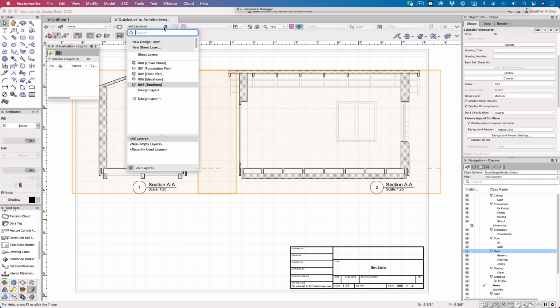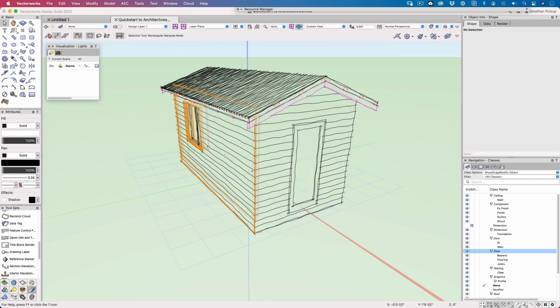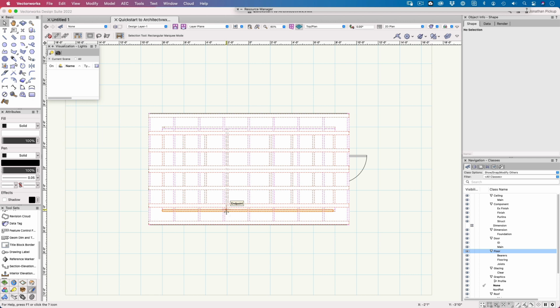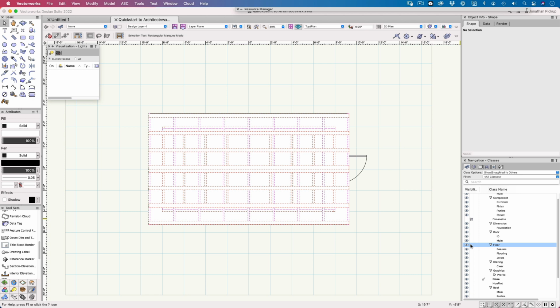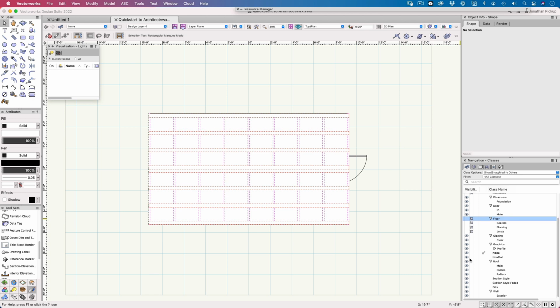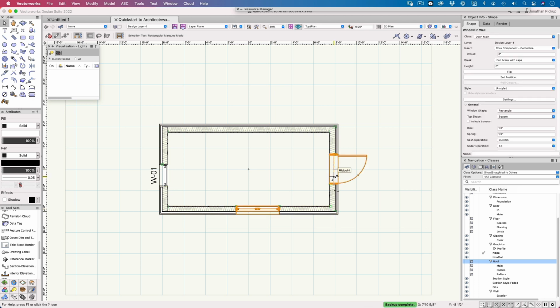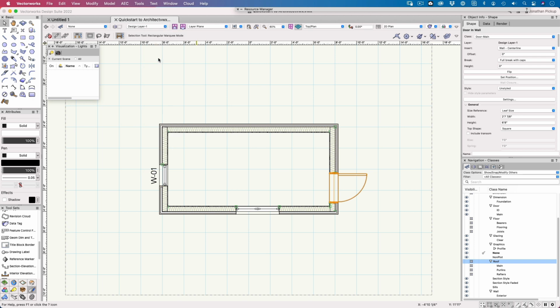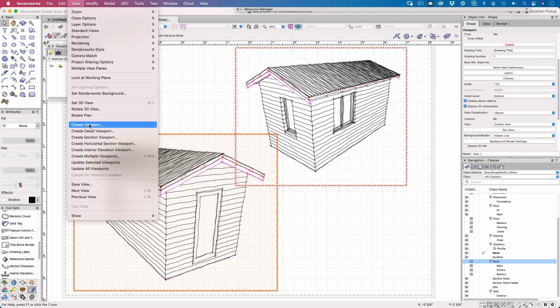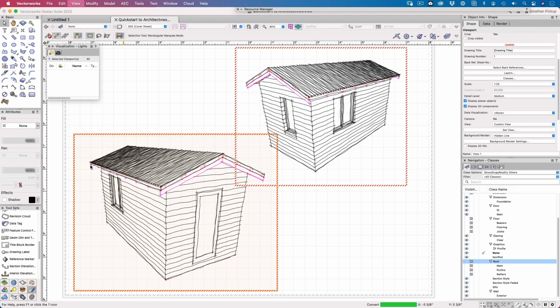elevations. And when we make an update to our design, so for example, if we change something, let's just hide all of our roof stuff. Wherever it's gone, we hide all our floor. Now let's find our roof and hide all our roof. Move the window, move the door, go back to our cover sheet, and what we'll do is we'll do update all viewports.